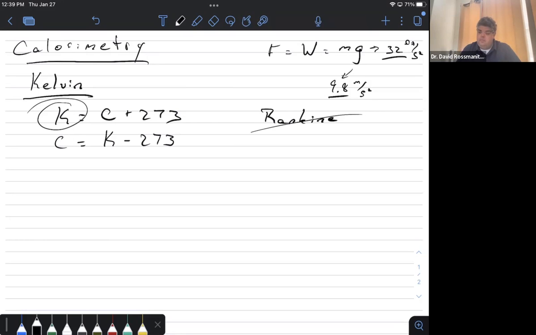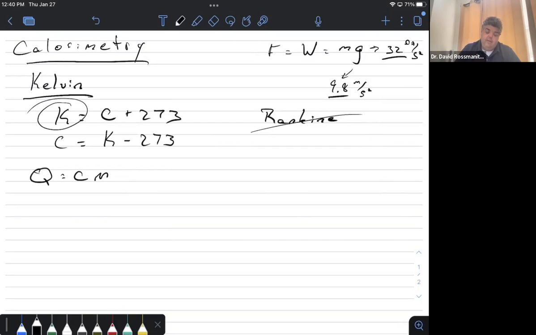From there, we got our first big equation. This equation tells you how much heat is required to change the temperature of an object by a certain amount. And that equation is Q, the amount of heat energy required, is given by, first of all, C, which is called the specific heat. This is what material are you talking about? Is this a piece of wood? Is this metal? Is this styrofoam? What is this material? Because each material reacts differently to heat.